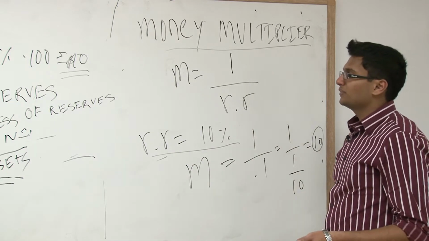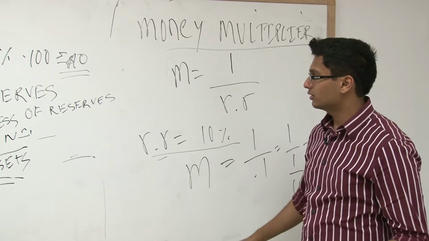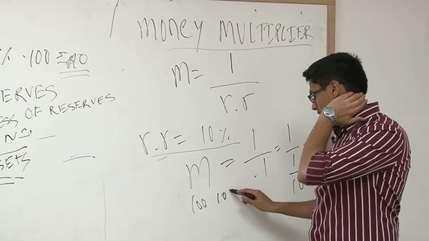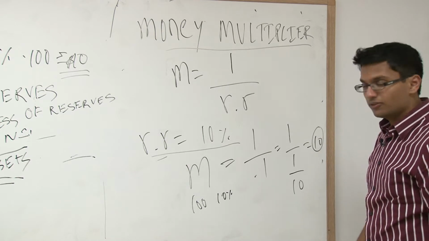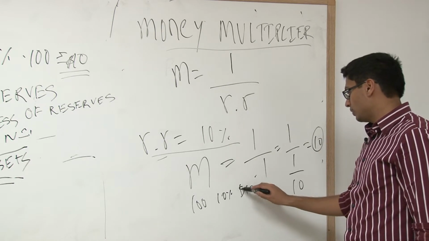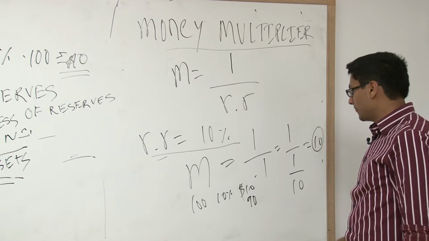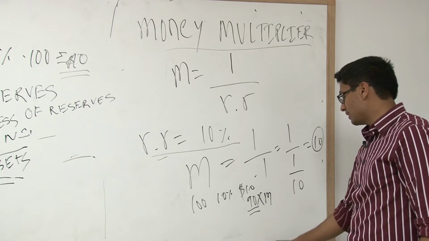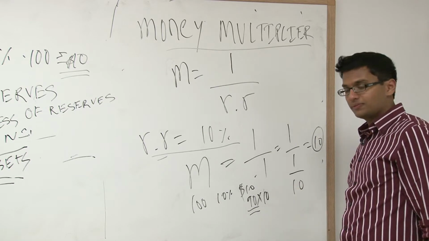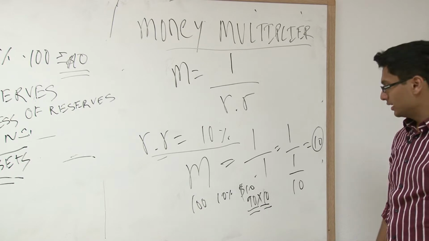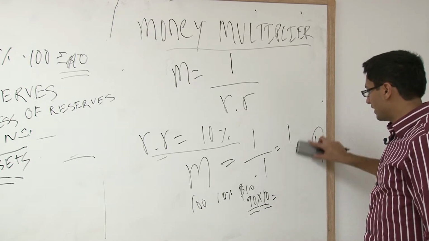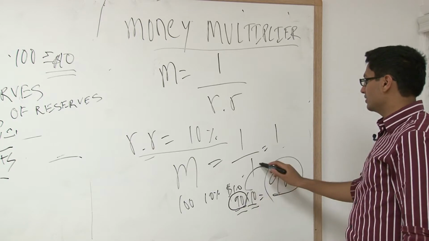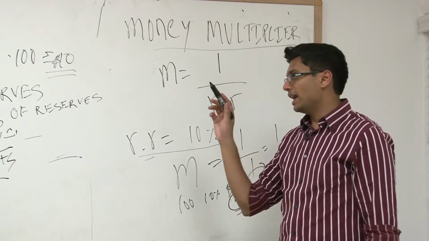What does that mean? So let's say I have $100 in the bank, and I have a 10% required reserve. So $10 is what I need to have in deposits, and 90 is what goes out. Well, the 90 that I have in excess reserves, I multiply by the money multiplier, which is 10 in this case. So I take my excess reserve and multiply it by the money multiplier, and I get the amount that is created and multiplied in the economy, which happens to be 900 in this case. So in essence, we've made $90 go into $900 because of this recirculation between loans and reserves.